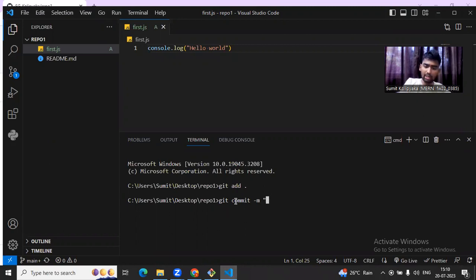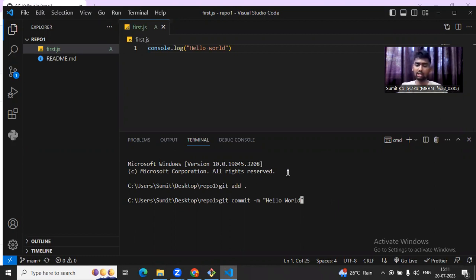So the command to commit the code is git commit -m, and we need to write inside these two quotation marks. So we have written the hello world code, so we need to write hello world, or we can write whatever message we want to display so that our fellow members working on the same project can see it. For example, there are two members working on the same project and they want to convey that the first one is working on the home page and the second one is working on the footer section.